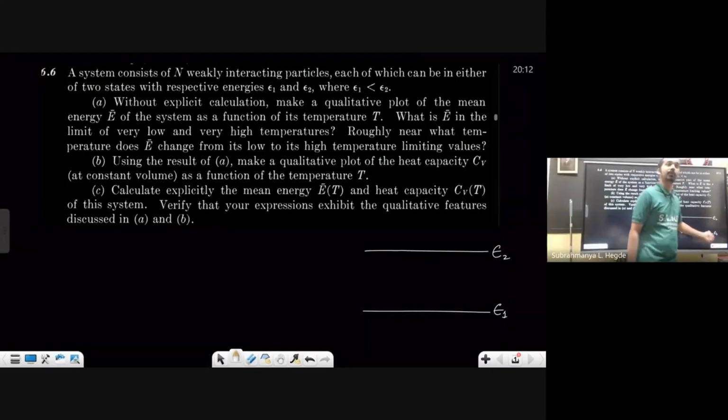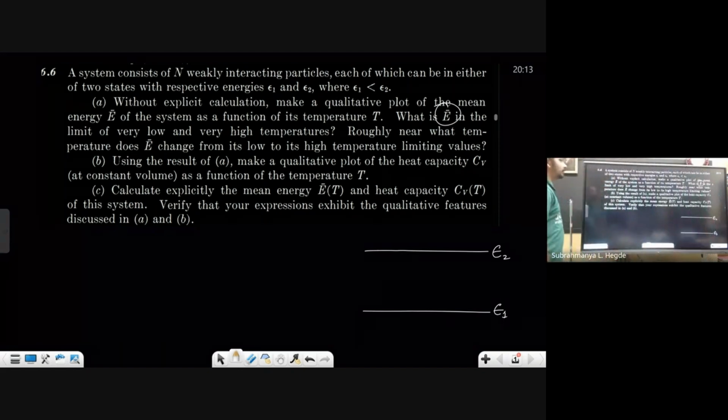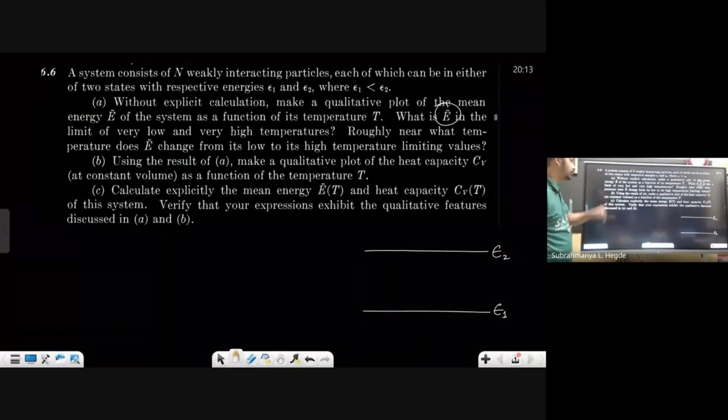Temperature, what will happen to average energy? Average energy per particle. I think he took total average energy. Am I right? Capital E bar is total average energy. Okay. So now, roughly near what temperature does E bar change from its low to its high temperature limiting values? That's what he's asking.